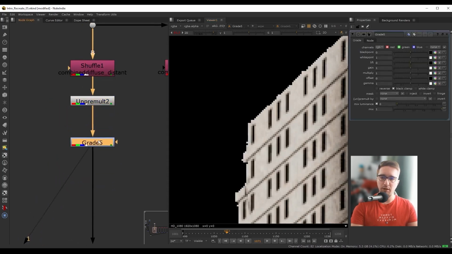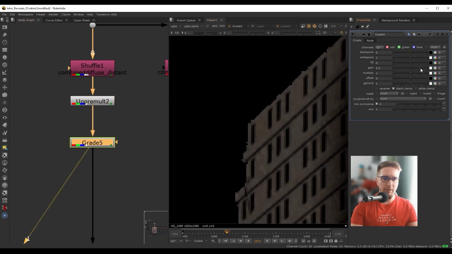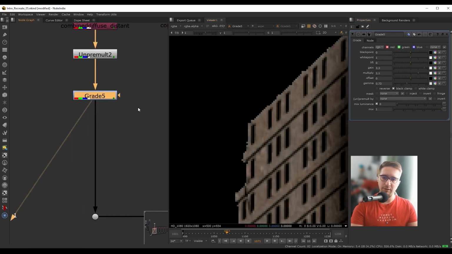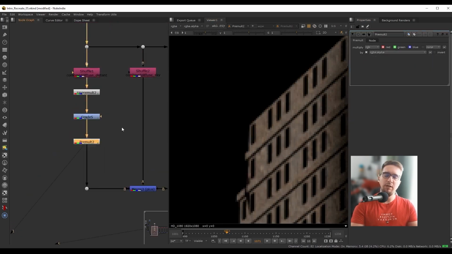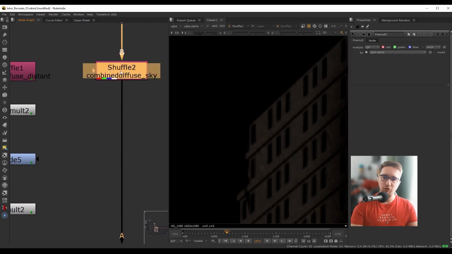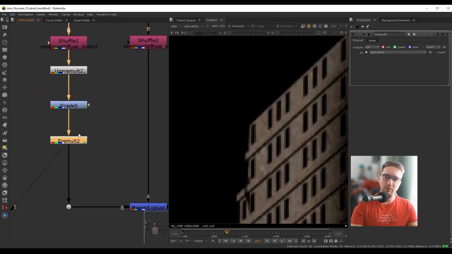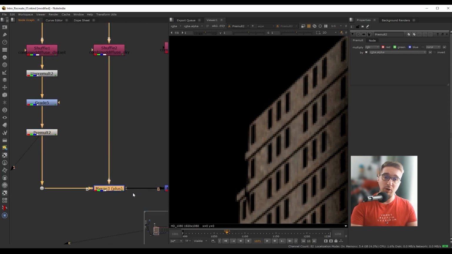So we can drop down a grade from here. Let's reset the gain viewer over here so I can gain this up. I can do whatever adjustment and then I can do a premult to get back our edges. Now, another thing to note here, when you are splitting up the AOVs and doing this unpremultiplication thing, you do want the unpremult to affect each individual pass, but you don't want to do the premultiplication after each individual pass, because what happens is when we add our layers together, the pixel values change.